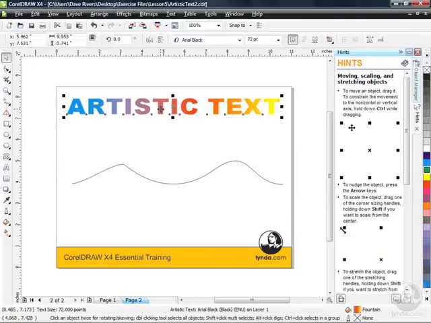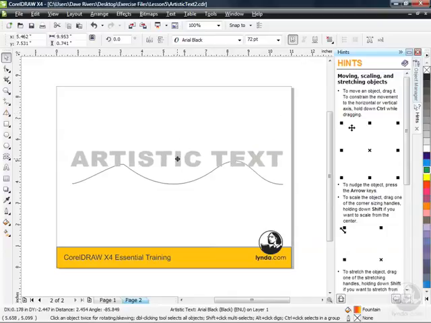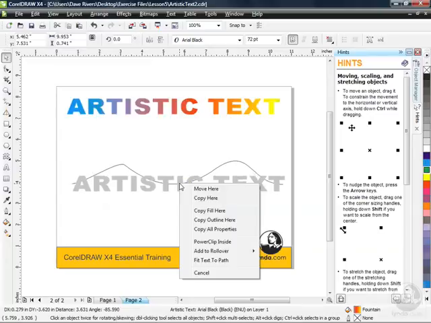With artistic text selected, click right on it. I'm going to go to the center X, and I'm going to right-click and hold down my right mouse button this time to drag it down towards the path. Now eventually I'm going to see my mouse pointer in the center there turn into, see that? A crosshair with a large circle around it. When I see that, it means I'm on the path and I can release my right mouse button.